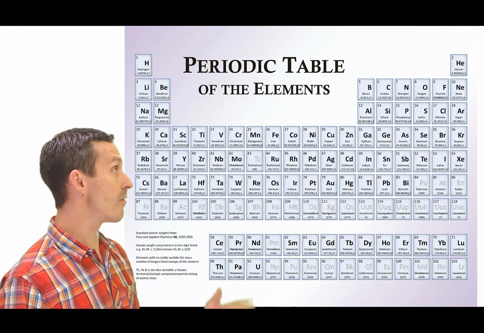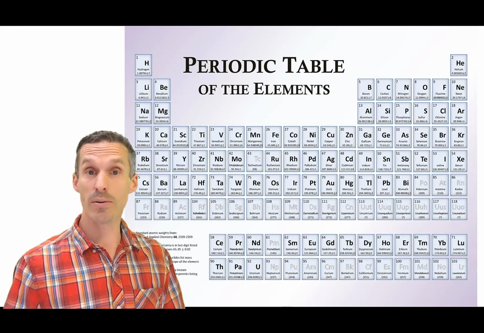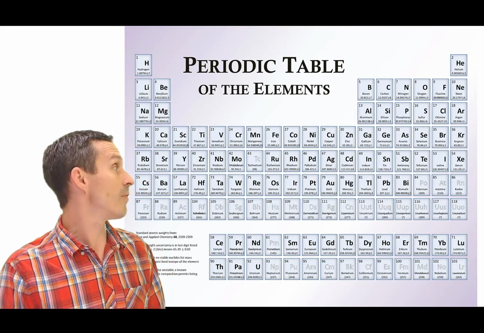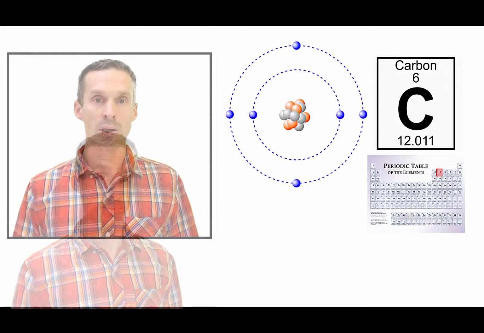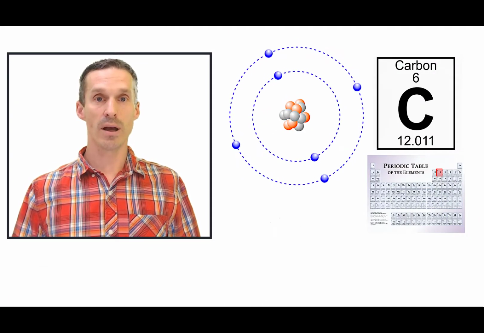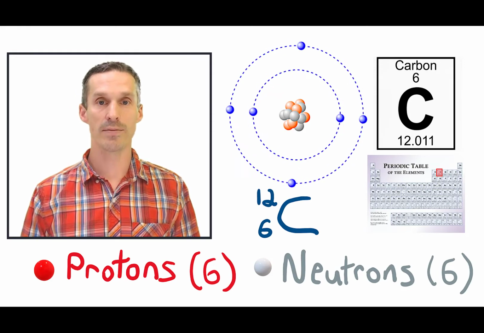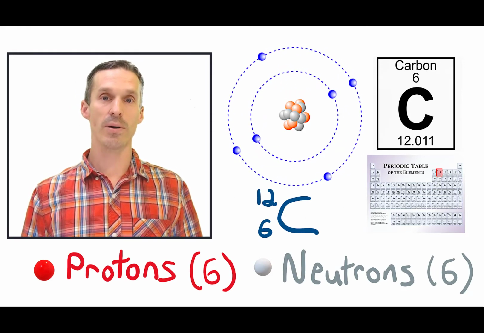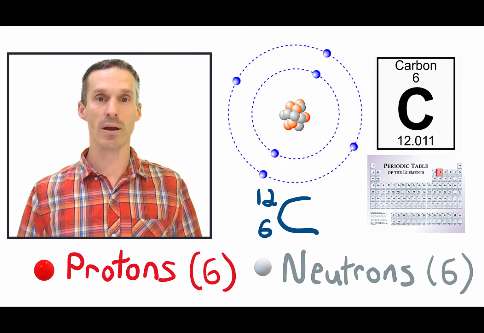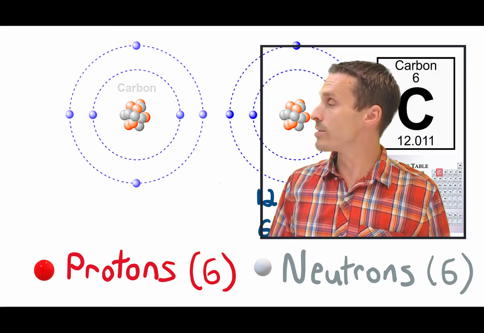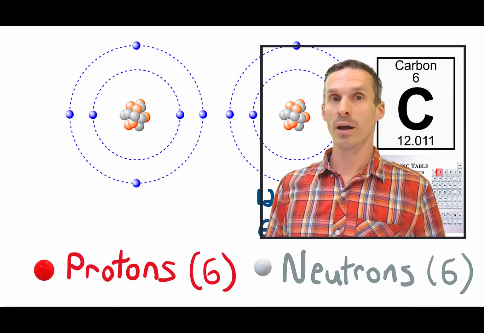So just to make sure everybody's on the same page here, let's start with the periodic table, and why don't we begin with my favorite element, carbon. So what defines carbon atoms? Well, we know the answer. It's the number of protons. In this case here, we happen to have 6 neutrons, so the mass number is 12, and we call this thing here carbon 12.